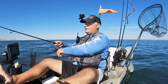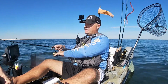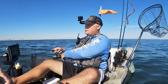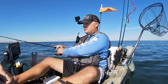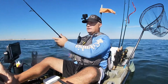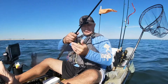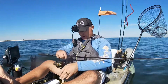They do hit a little better if you put a fresh piece of worm on it. All I'm doing is just jigging this off the bottom. I'm letting it hit bottom. A lot of the times these things aren't even letting the jig hit the bottom. And guess what? Of course, the worm's gone. No hits, no worm. We're actually gonna try something here. I have plenty of worms, but I'm gonna try.